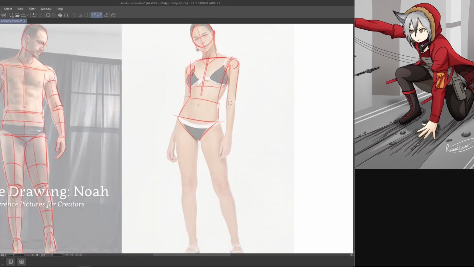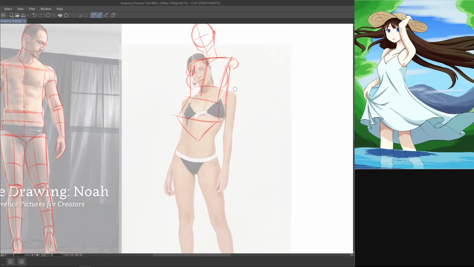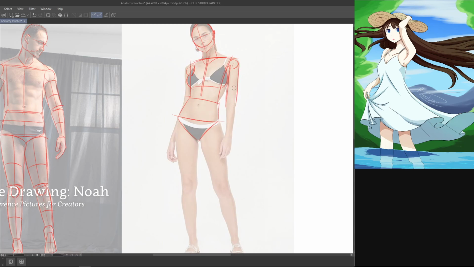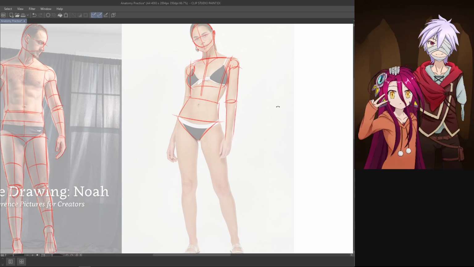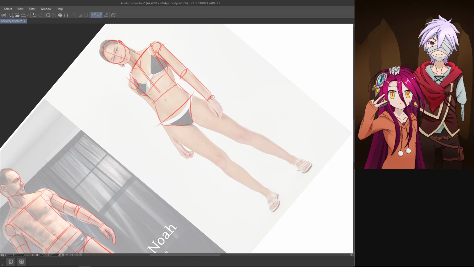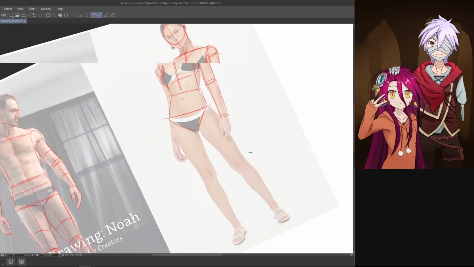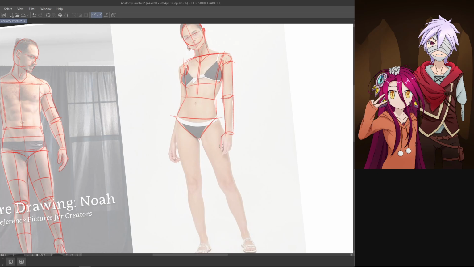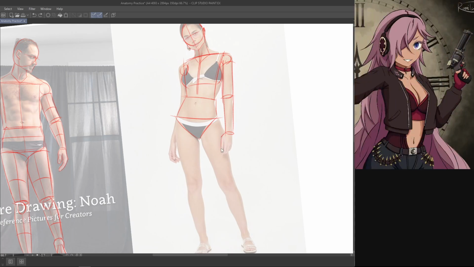Let's break this down into cylinders. She's got quite thin arms compared to the dude, but that's okay. Then the hand will kind of be like the thumb, which will be like a square like this, pointed at the end.